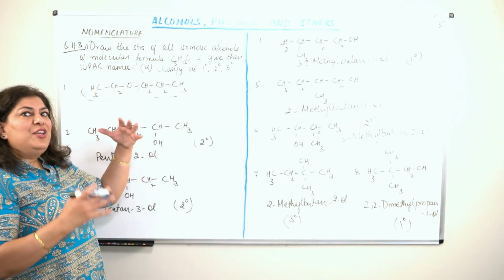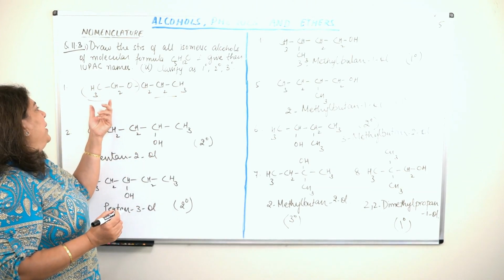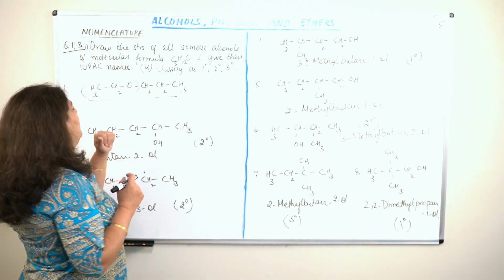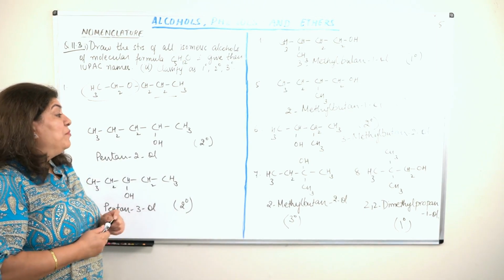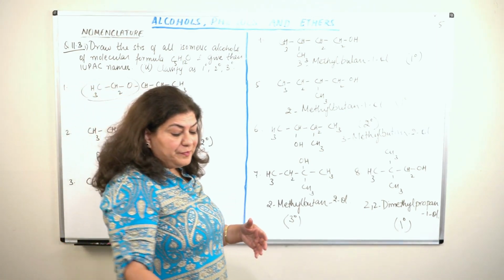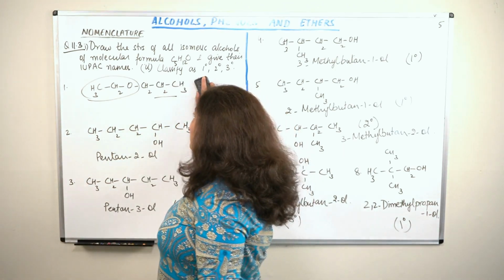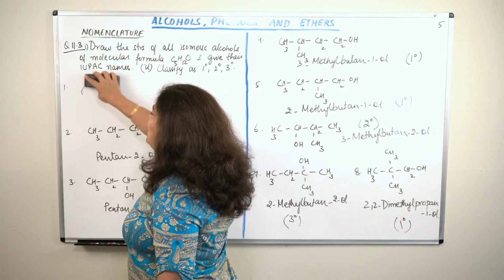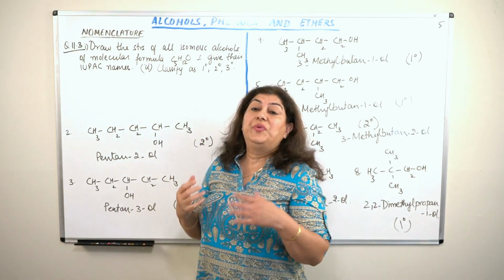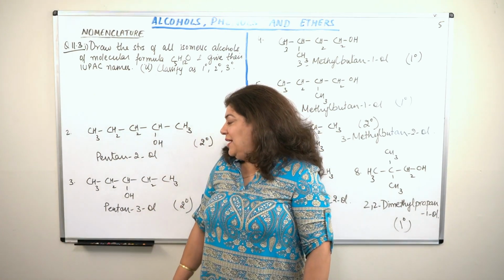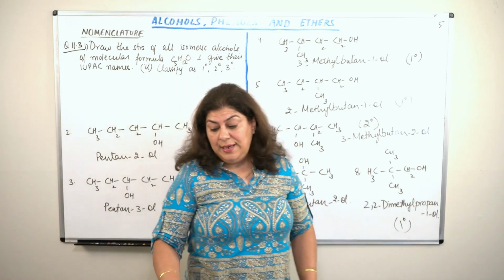And from this, you could have made other ethers also where they could be like 1 carbon on one side and 4 carbons on the other side, and you could be getting more isomers, but then they would not be alcoholic and you would not be talking about the primary, secondary and tertiary. They wouldn't all be alcoholic. So this was a little twist in the question that you could experience during the exam, so read the question carefully. So with this we come to the end of nomenclature of alcohols, phenols and ethers.